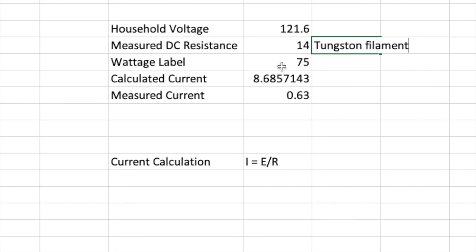When this bulb is turned on at first, there's a big inrush of current because it is indeed 14 ohms. But as the tungsten filament heats up, its resistance goes up, thereby dropping the current considerably. So what we can do with good old Ohm's law here is calculate, using the values we have, a measured current and a voltage or a wattage, what our actual resistance is.